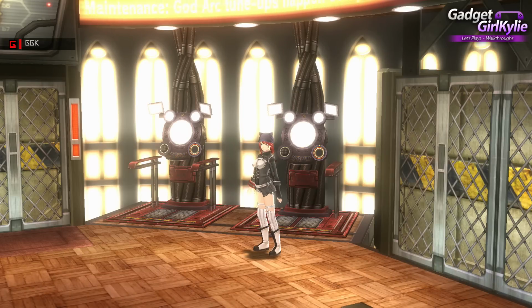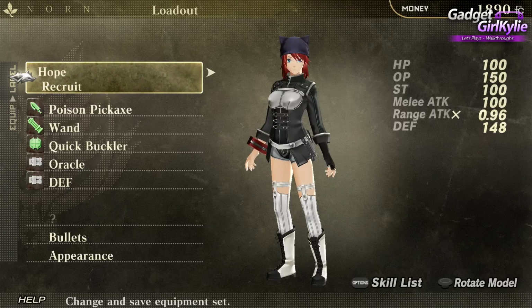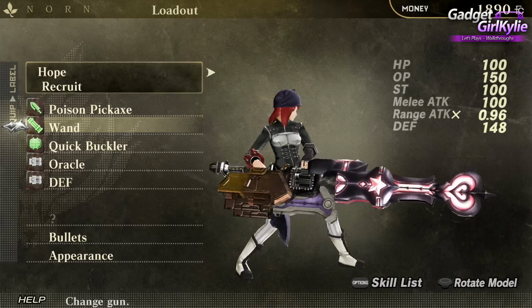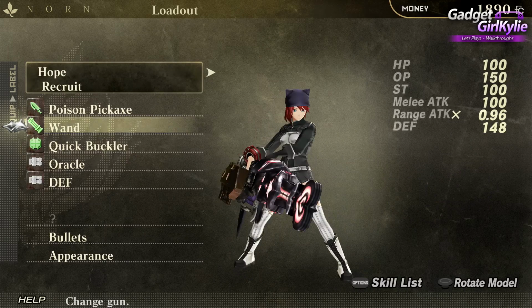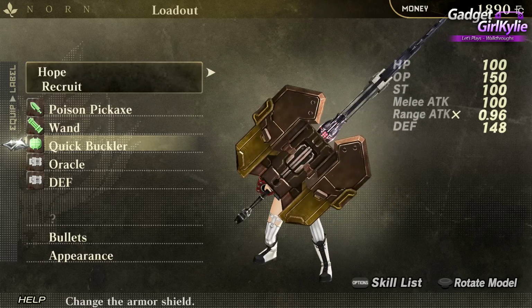So, I've actually got some new equipment. I got a new gun, which is this wand. It looks pretty cool. It's got a heart on the end of it. I'm going to kill you with love. I also got this quick buckler.